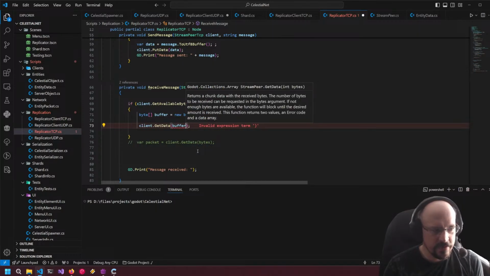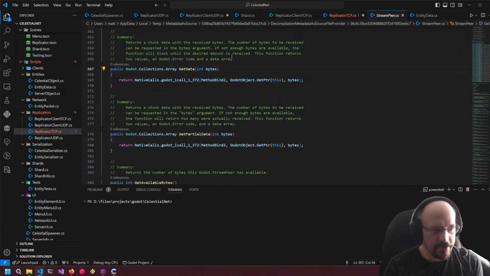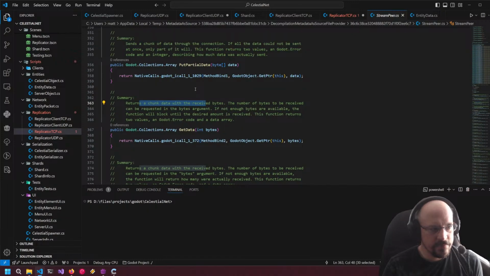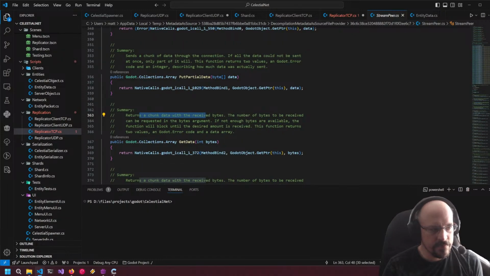No, there's literally only bytes. Why is the return type a chunk?